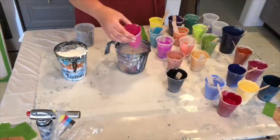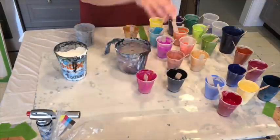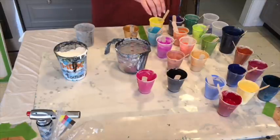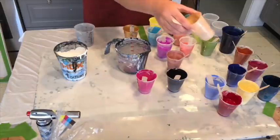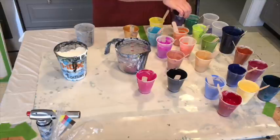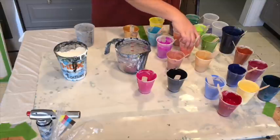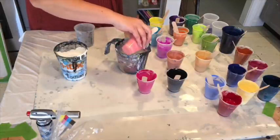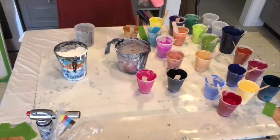I have Arteza's rose right here, Arteza's pearl turquoise. There's a soft gold. I have also Arteza's dioxazine purple. And there's one other one. What did I do? Oh, right here. This one is pink tulip. So we are just putting our colors in.